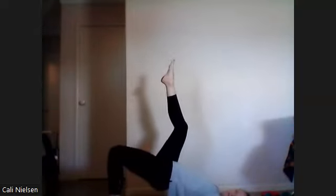3, 2, 1. Okay, so one leg up off the ground, right leg up, and we're going to come up, push off that left heel, come back down. That's it. Keep it nice and slow and controlled. Good job. Woo. That's it. Keep them glutes on.